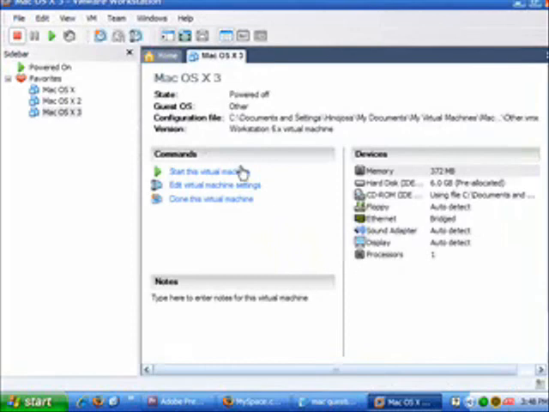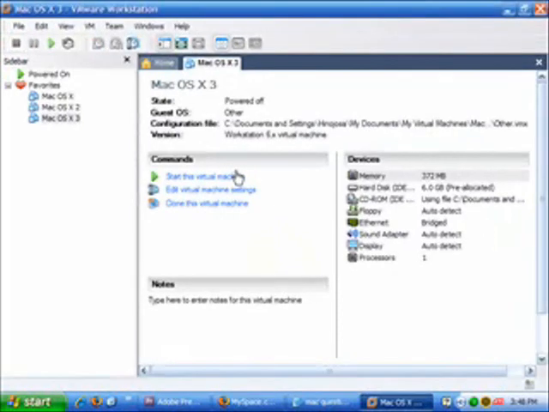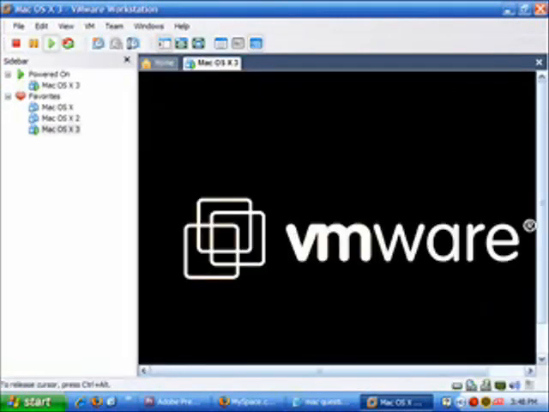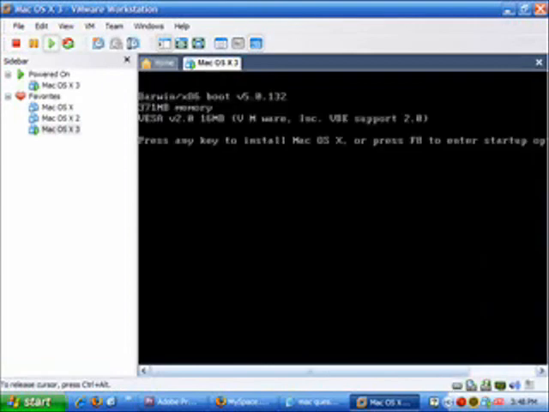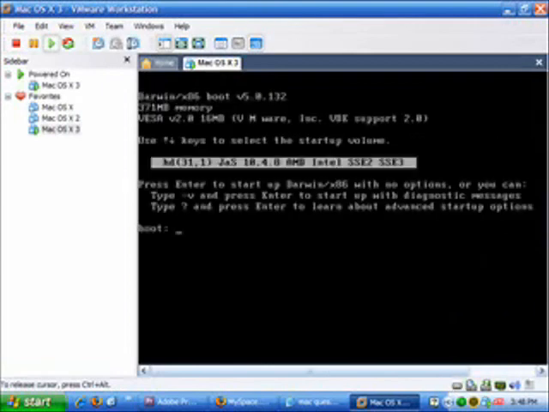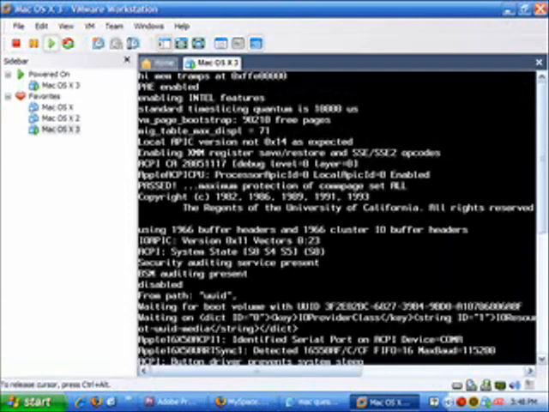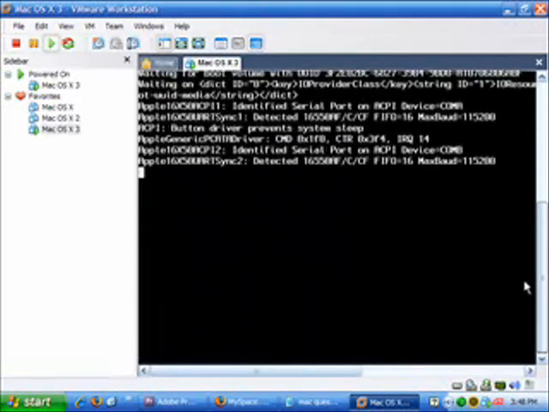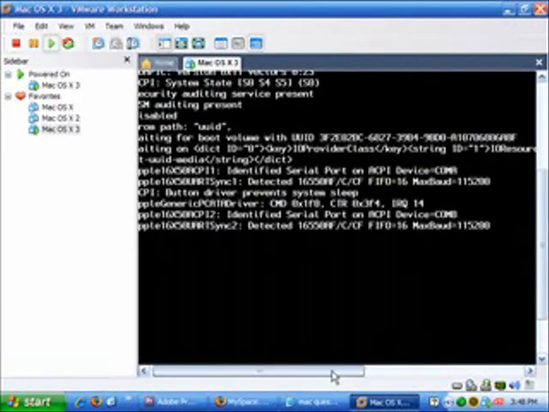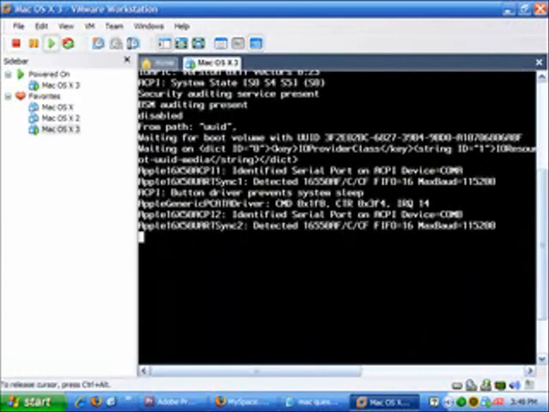Okay, there you have that virtual machine, and let's start this virtual machine now. Press F8 when you get to the boot screen and type in -V, so it will display a verbose of errors that might come up. As you can see, my monitor, my display is running at 800 by 600, so you're not going to see all of the virtual machine. I'll just have to scroll around. I'm going to let this do its thing.